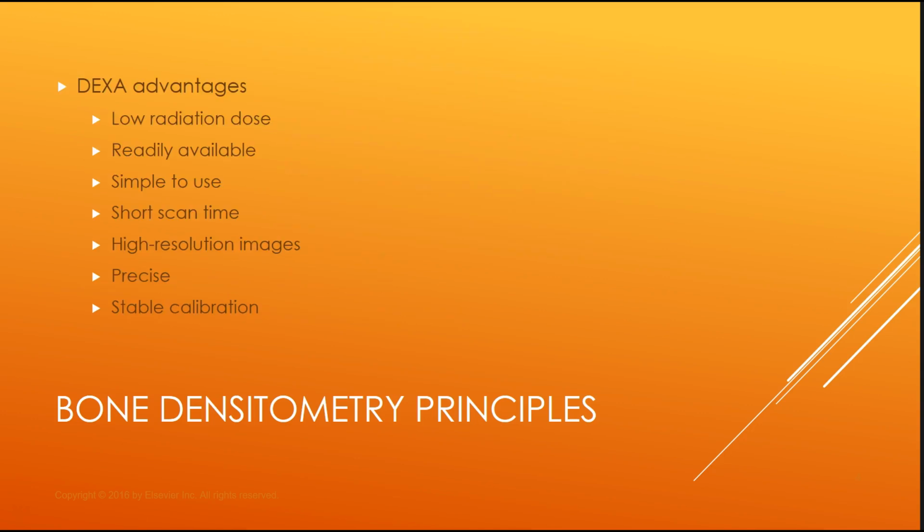The advantages of having a DEXA scan are the low radiation dose. A routine DEXA scan is about 5 millisieverts. And if you remember from radiation protection, our background radiation is 3.1 plus man-made, another 3, so it's actually less than what you get on an annual basis, just background.